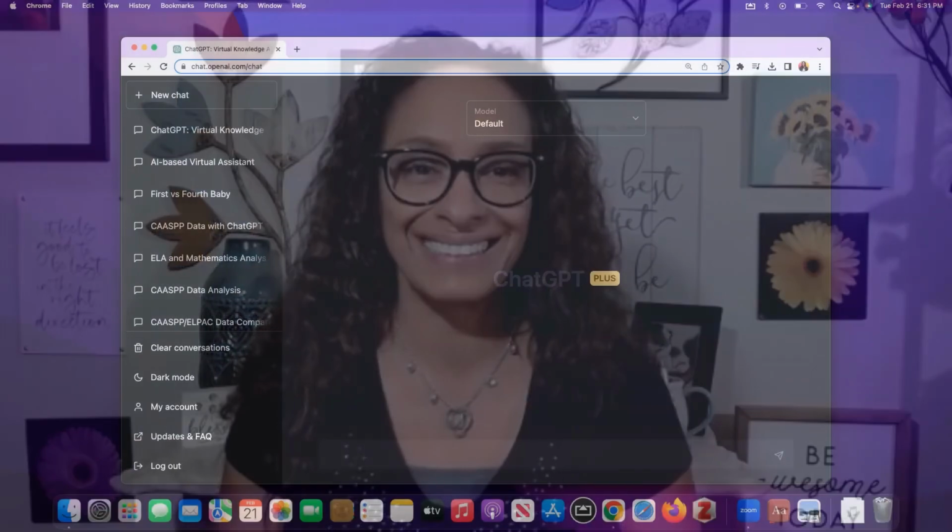So let's take a moment, jump right in, and I'm going to show you ChatGPT. I'm going to give you a quick overview, and then we're going to throw in what we call input and output information. So we're going to input a prompt, and then you're going to see ChatGPT do a lot of writing and typing for us, and it'll give us an output to what we're trying to ask it.